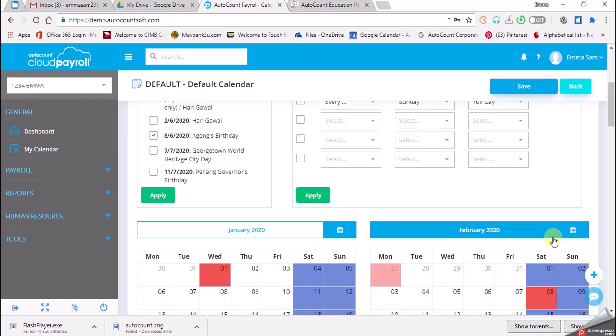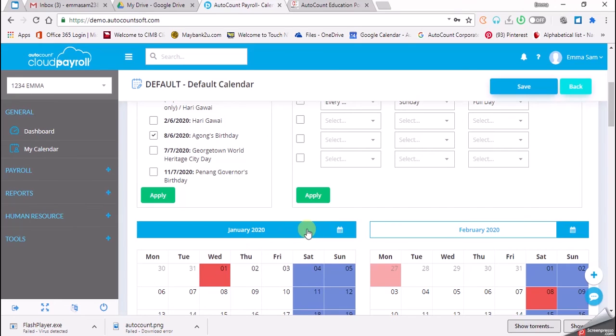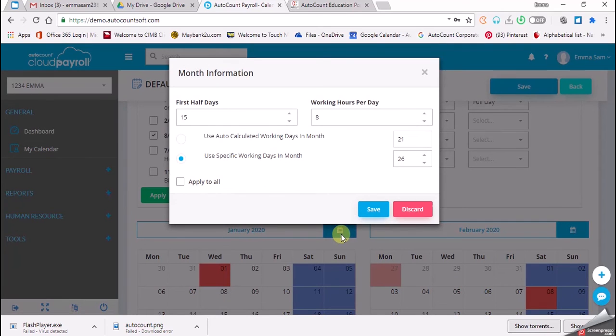So commission will also be based on the calendar. To set the month information, every month you will see this calendar button. You just click on any month's calendar button.